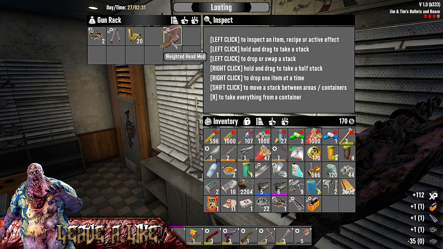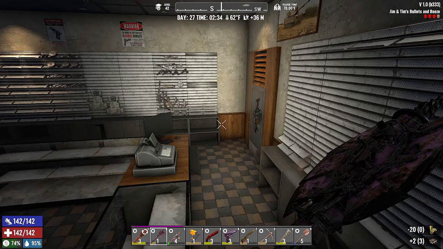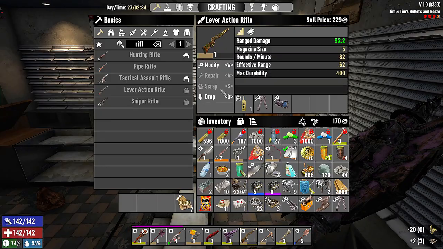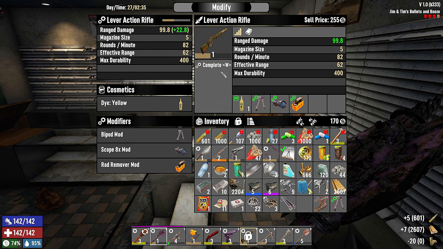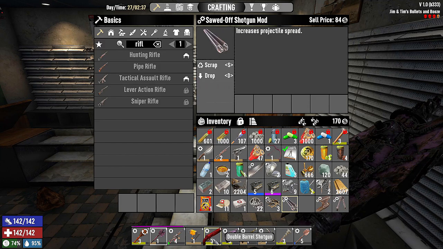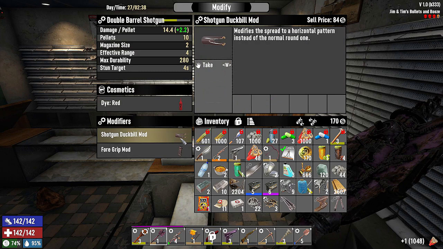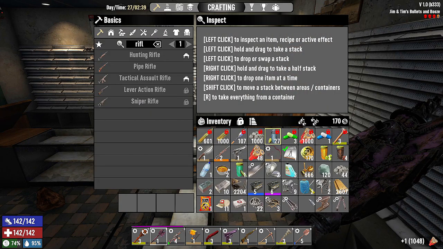Scrap that. Weighted head mod. I don't know what we'll put that on. The bipod mod. We'll take those and leave the casings. Alright. Put that on that. We're going to put our rad remover here. Exactly. The sawed-off shotgun mod. I think I already have the duckbill mod. Duckbill. And the weighted head mod.